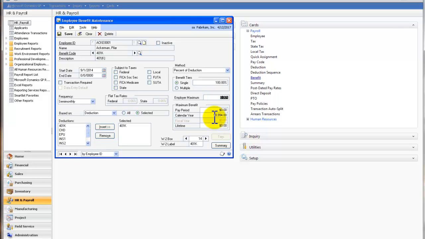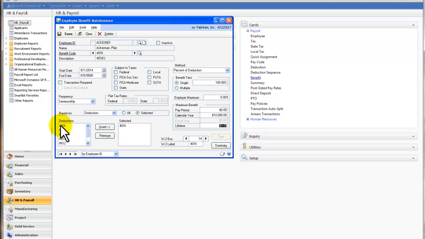You could also set up a calendar amount here as well. So if the employer calendar amount maximum is only $89.94, you can enter that here. But if the employer matching contribution is also $10,000, you can enter that here. And once again, you can choose the W-2 label and the box it goes in as well.